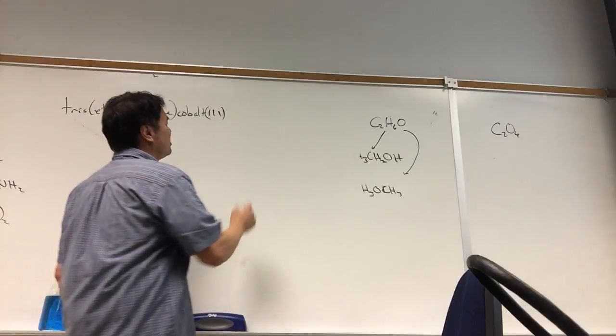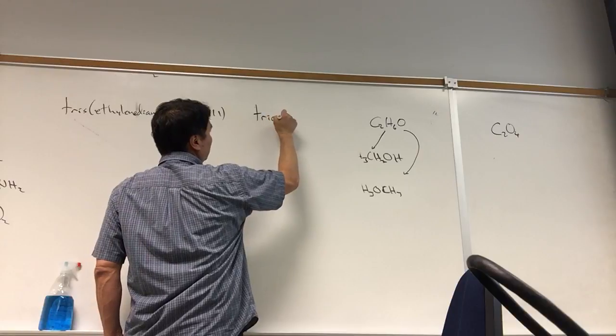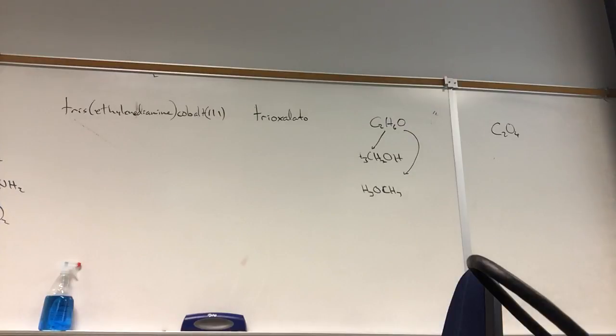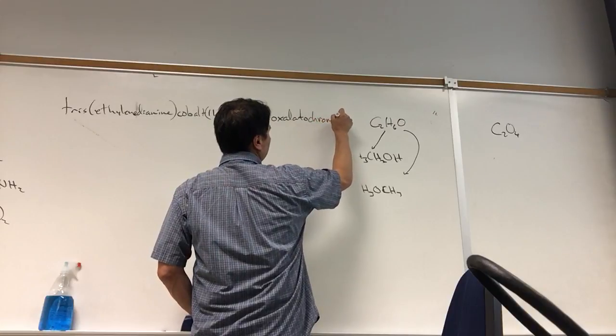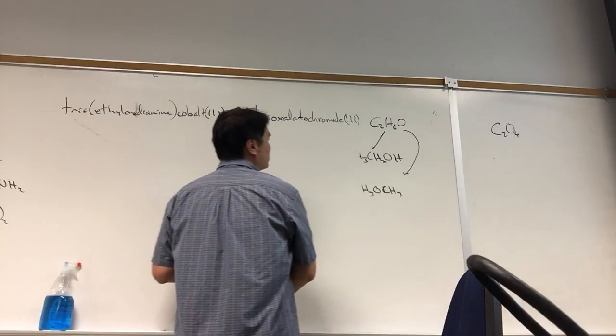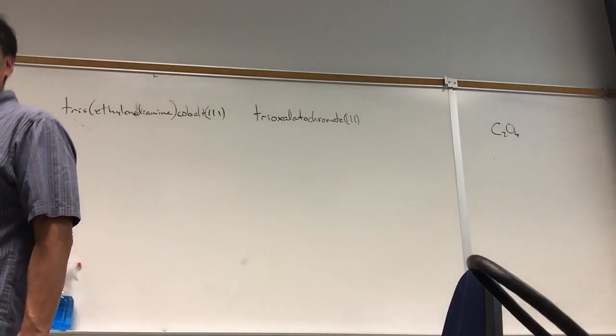Then the anion name is going to be trioxalato. Now look at the difference here. Do we really need parentheses? No, parentheses aren't really necessary, so we'll just have trioxalato, because there's no confusion here at all. Trioxalato chromate 3. Since this is an anion, we have to use chromate. It's got to be a +3 charge, because +3 minus 6 gives us -3, which will balance out the +3 of the cation. So this is the compound name.